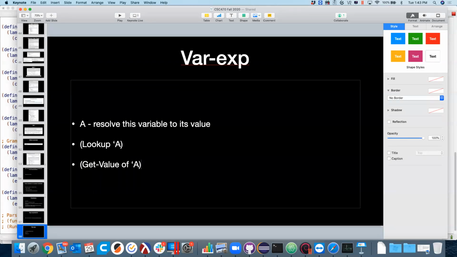So what do we do with variables? Well, we resolve them. We look them up. We get the value associated with that variable. So if we allow them to speak in a more English-like way, we know we have a value stored under the name of a variable. And what do we want to do? When I want to get that value, I want to either look up that variable name, I want to get the value of that variable, or you could just say get value. I don't know if that's as good. What do you think?